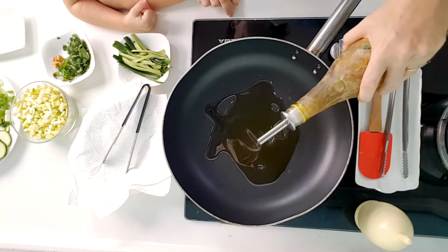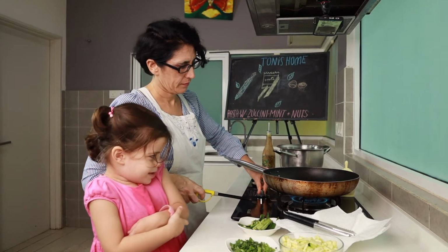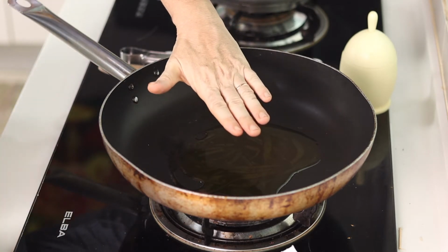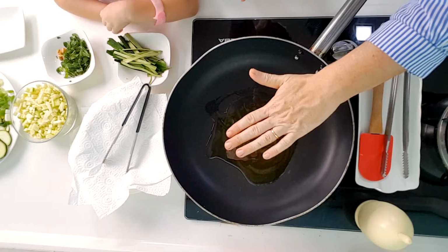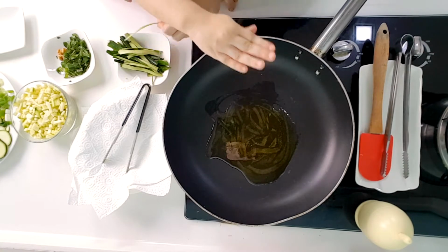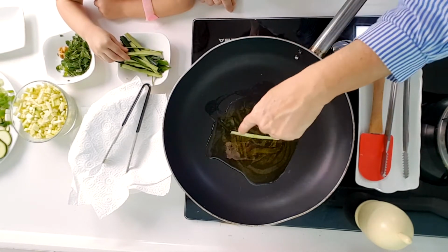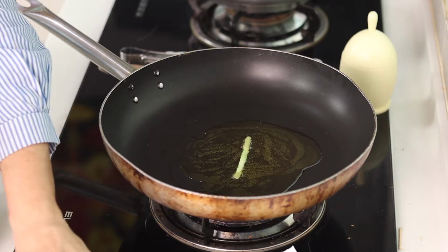So much! Please, do not spoil this dish with anything less than extra virgin olive oil. When the oil is at high temperature, and you can see this when it starts fuming, you can put in the zucchini strips. If you are unsure, just put a little strip in the pan. If you see it sizzling, then you can add the other strips.